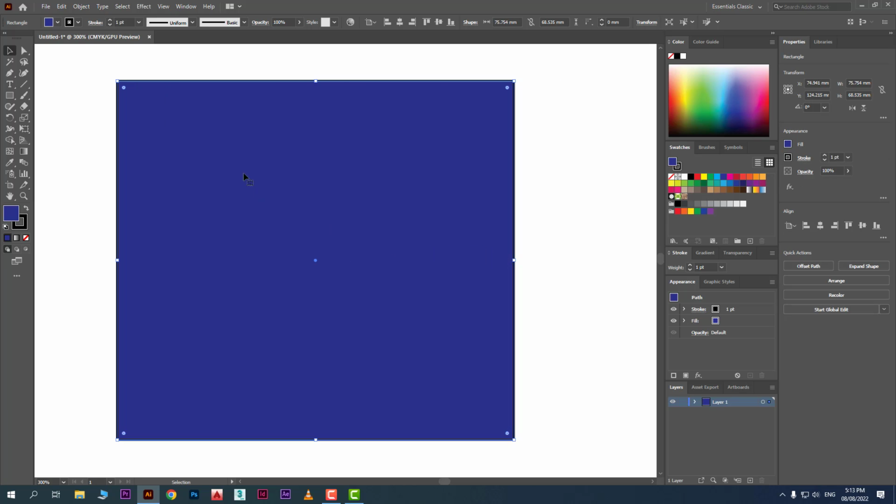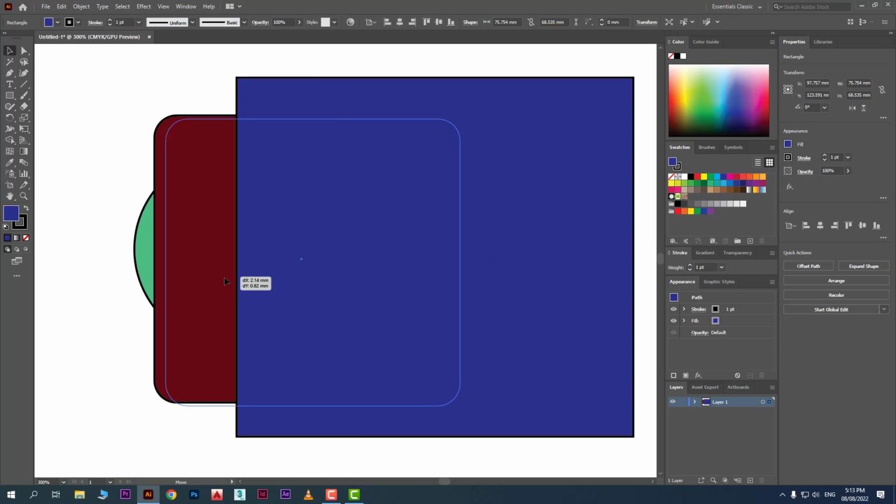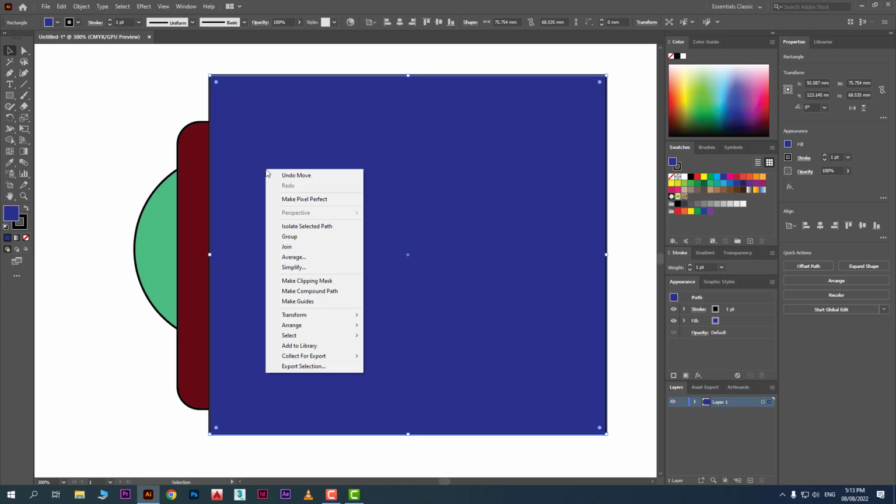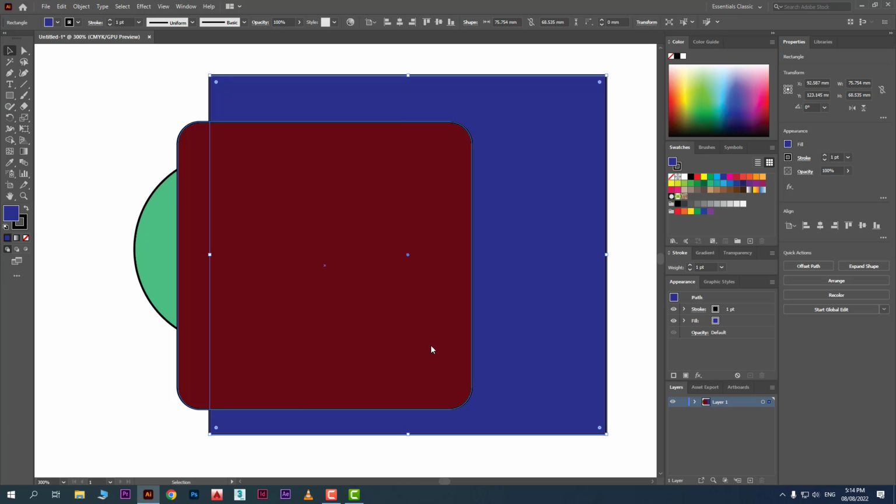Now you can see we have the rectangle on top, then the round rectangle, then the circle. If you want to change their drawing order, how can you change it? You right click, then choose Arrange, and from there you can change it. If you choose Send Backward, it goes one step backward.